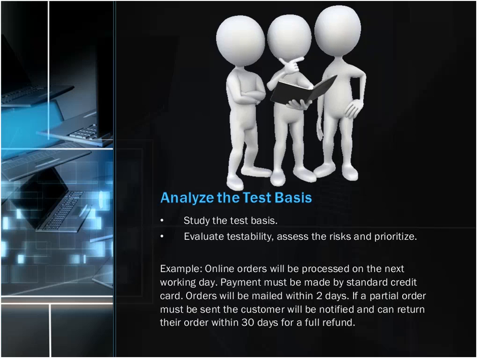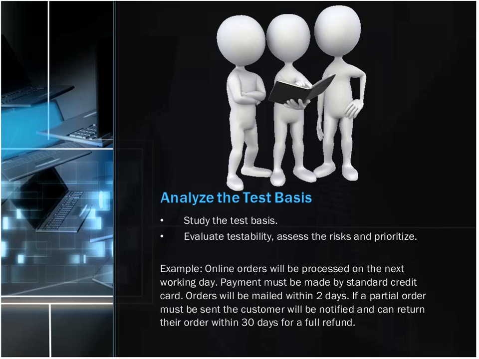"If a partial order will be sent, customer will be notified." How? Are we going to send them an email? Are we going to send them a snail mail? Is it simply part of the confirmation that comes up on their screen when they've completed the order? How are we going to notify them?